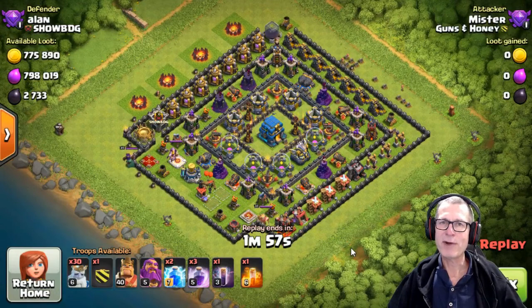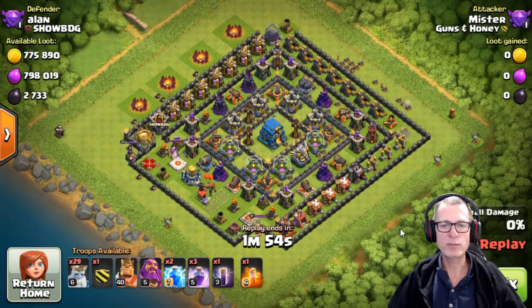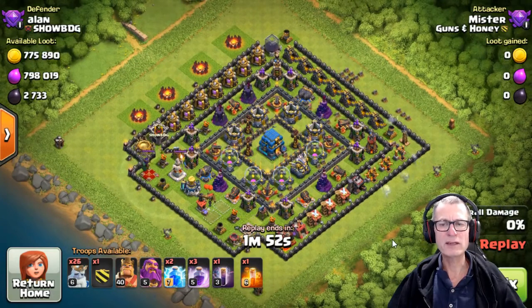This is the last raid I did of the day, or of the session, actually. So it was a Town Hall 12. Obviously, the Eagle's still functioning. There's stuff in this expo. Infernos are down. Let's dive in. It looks pretty simple, and it is pretty simple.